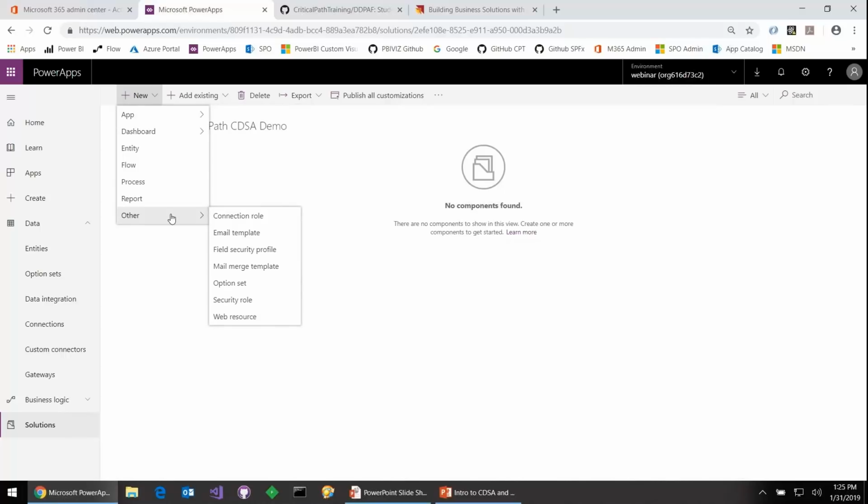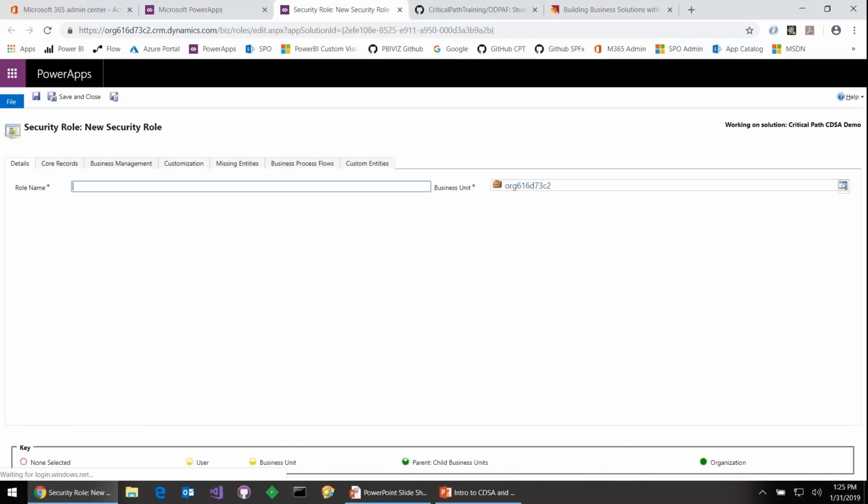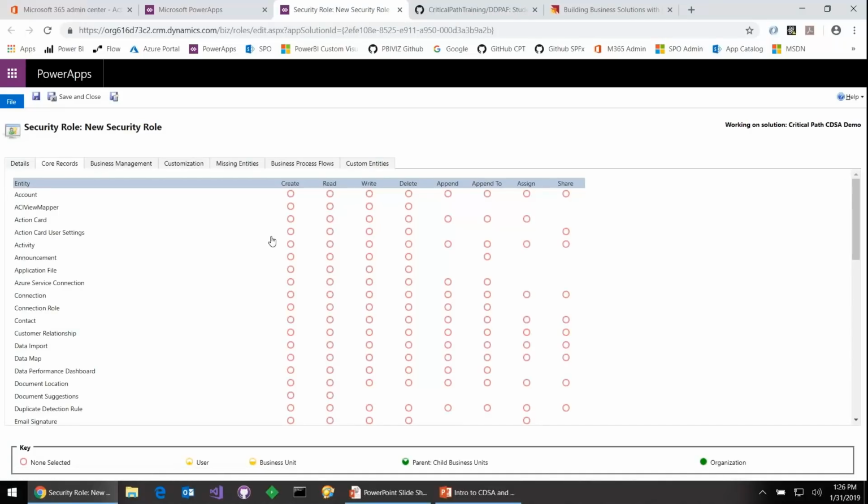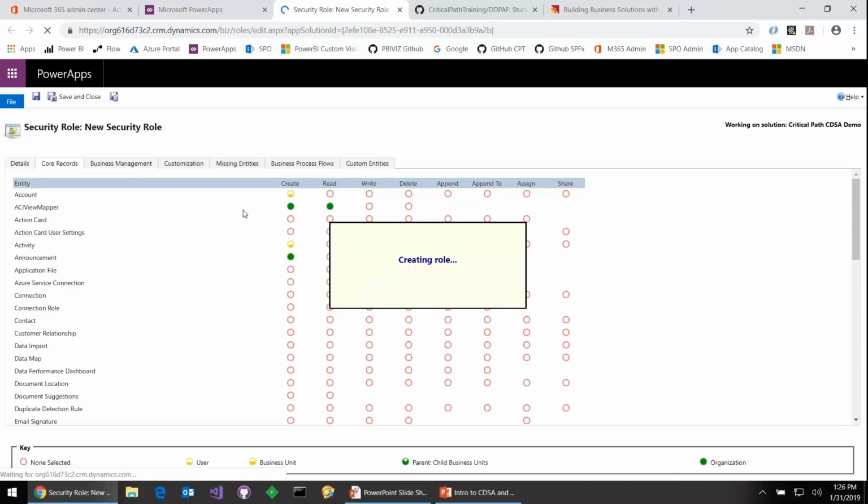There's other things I could create. One of the things that generally we need to worry about is what access people have to the different things inside there. So I could do something such as add a security role. Maybe this is going to be something like product managers. And now I'm able to go down on a very granular basis and dictate which particular entities that users within this role have access to.